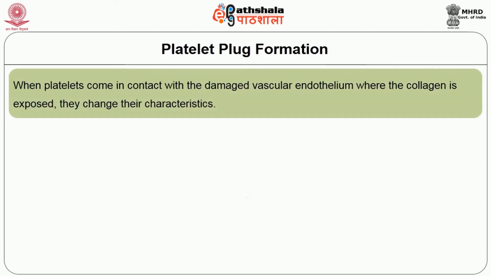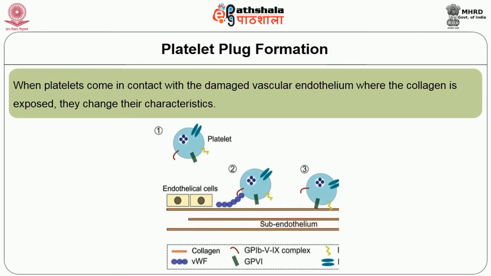So these platelets, as I told you, when they come in contact with the damaged endothelial wall, when the vessel is injured, they will change their characteristics, or in other words, when they are exposed to the collagen, which is exposed when there is a damage to the vessel wall, these platelets will change their characteristics. So how do they change their characteristics? They will swell, they will assume irregular forms. How do they assume the irregular forms? They will cause pseudopods to protrude from their surfaces.